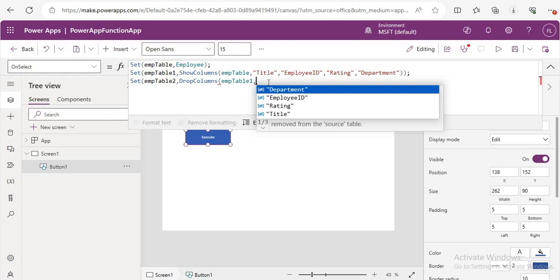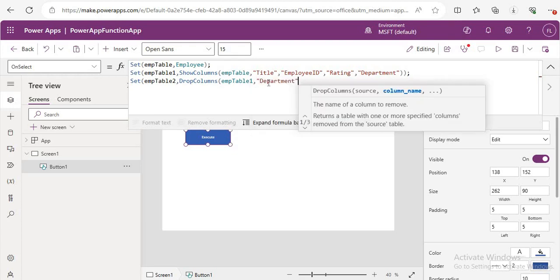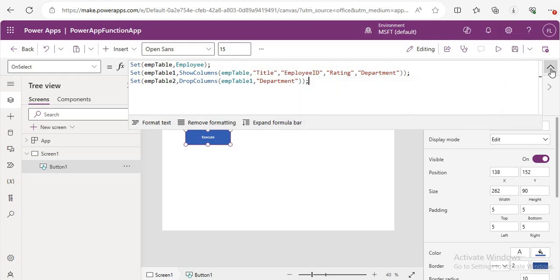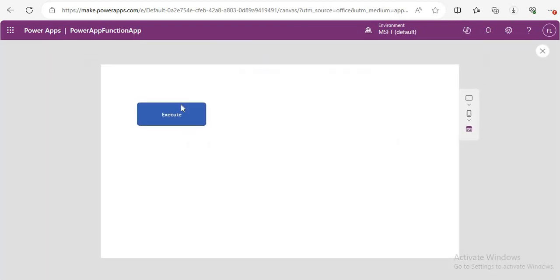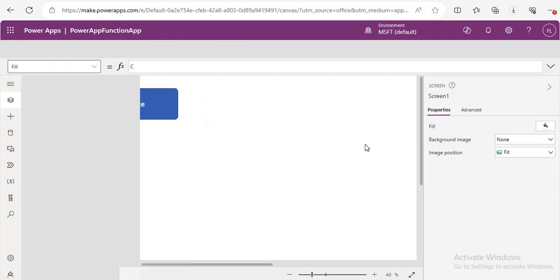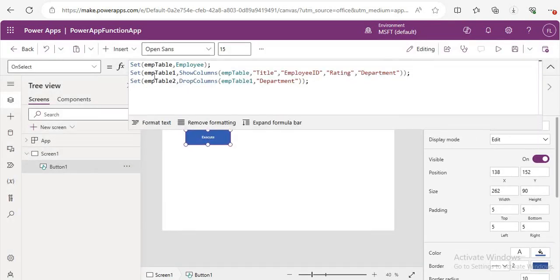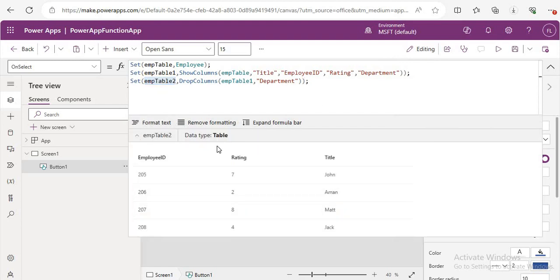Department is not required for me, so let me type department. Now if I close this one and play this, here you can see that by using DropColumns we can remove the department and display the other required columns, like employee ID, rating and title.